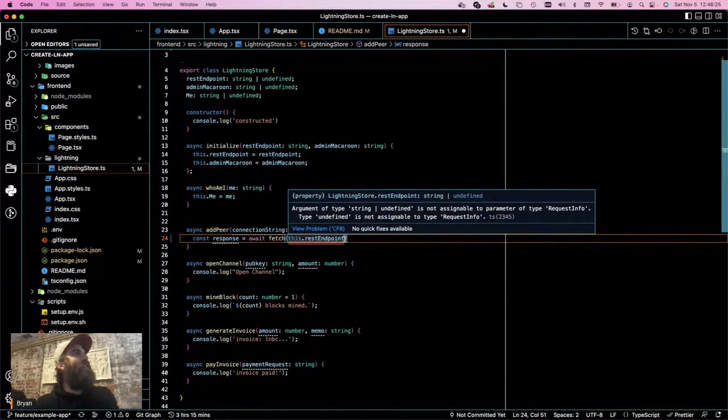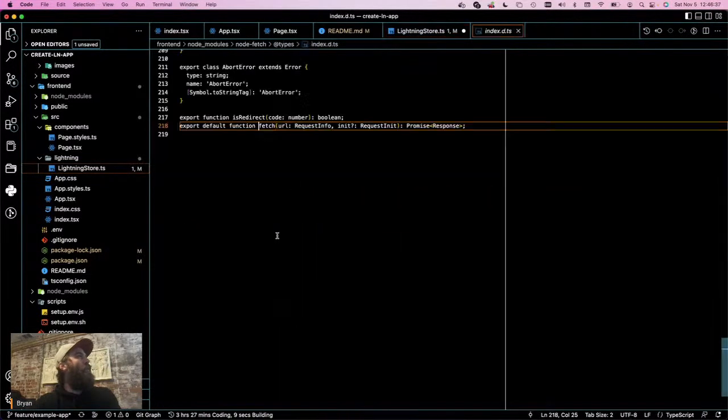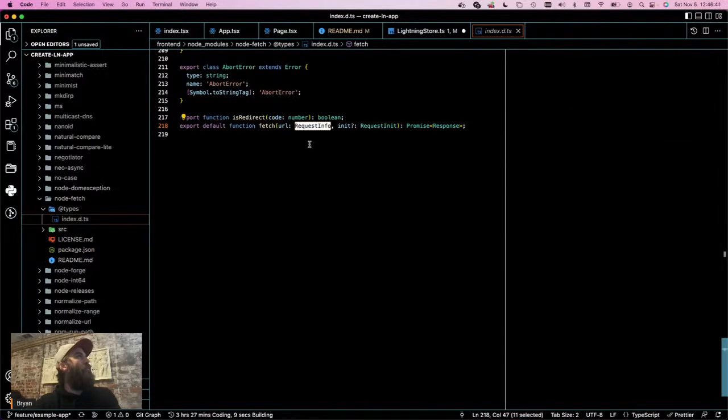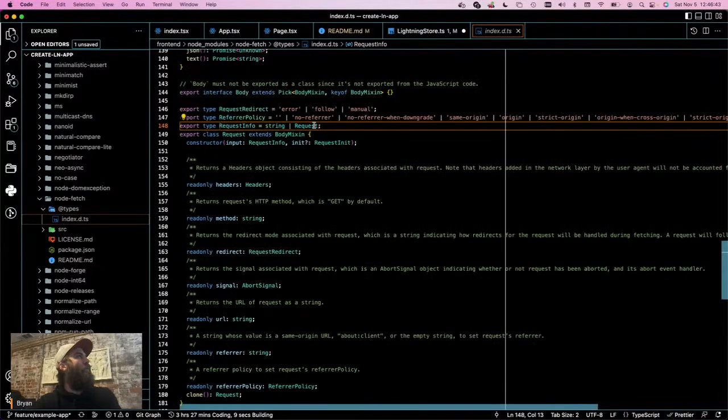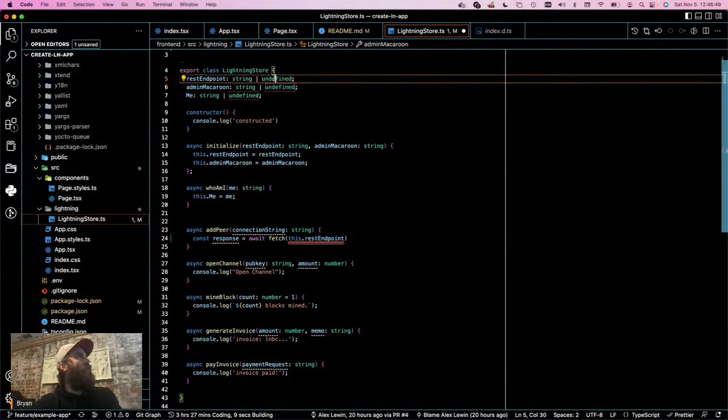So this is why I don't like TypeScript, because it's yelling at me because this is a string, but fetch requires a request info object. So let's go look at fetch. What is request info? Is either a string or a request. Okay, well, this is a string.